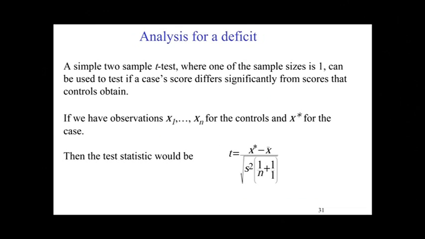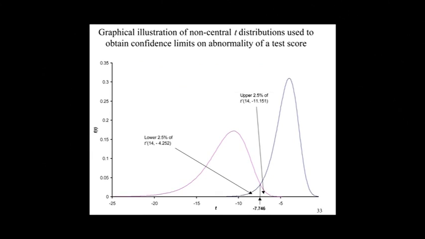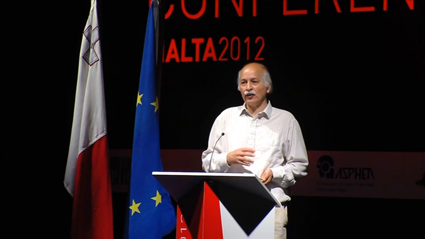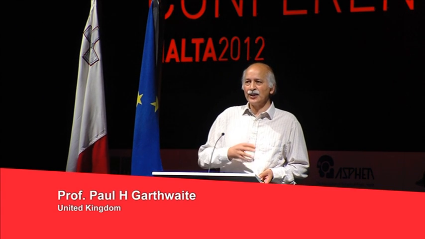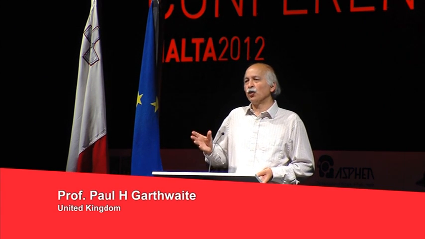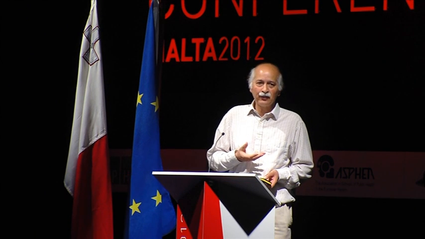And the statistical methods are relatively straightforward in some instances. An ordinary t-test with a group of size 1 will do it. But if you actually want to ask some other questions, you find yourself running into more unusual distributions. Non-central t-distributions cropped up in the analysis, and that's something which I hadn't experienced before at all, but that was for interval estimates. So the point is that if you have a single case and you want to try and compare them with a group, there are methods available.